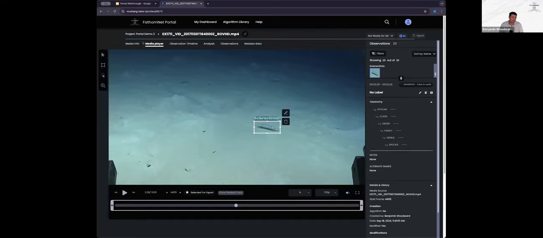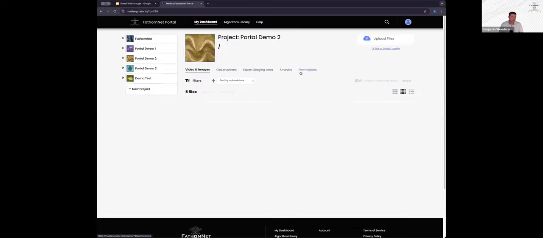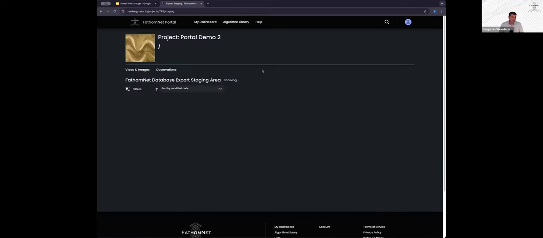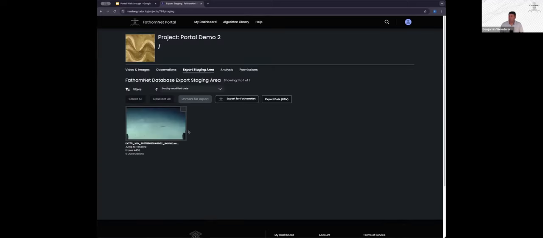So if we go to here, and then we go to the export staging area, we see that this one has already been marked for export, right? So rather than marking them all for export, like we did in the observation gallery previously, we can see ones that are specifically marked within the platform itself. And then you can go through and unmark those as well. So I think that answers both the marking and the history question, or are there further follow-ups to that? No, I think that covered it.